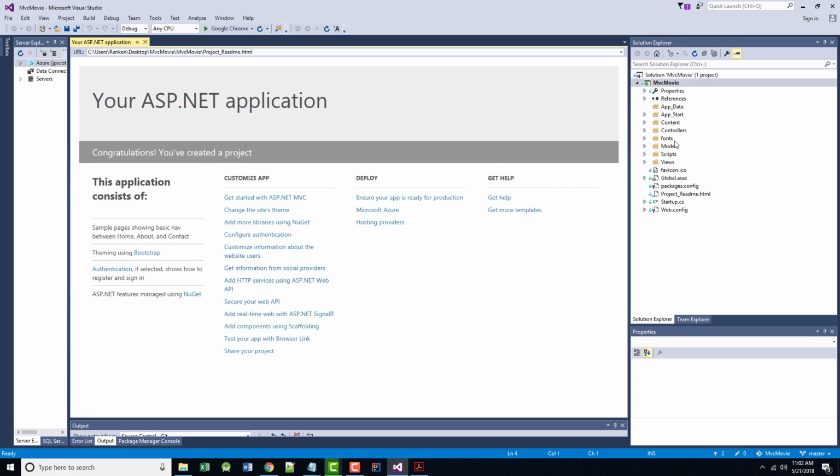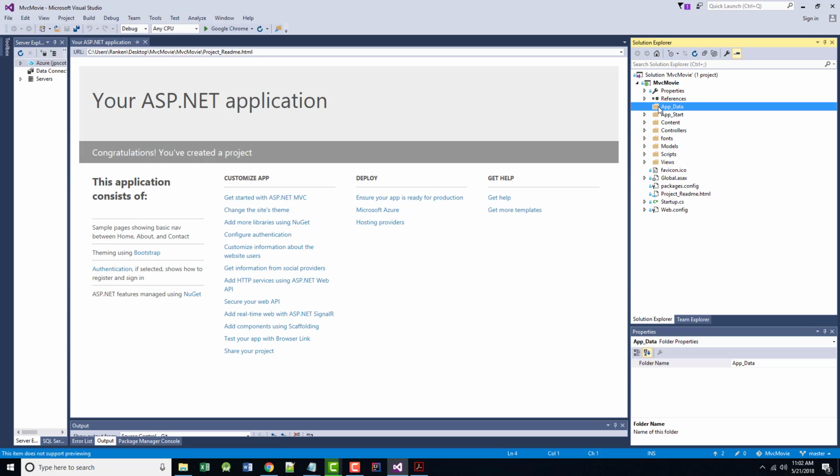Let's very quickly look at what's in here. We've got an App_Data folder. App_Data is where you put your database, really your data source, which is typically going to be a database. We've got App_Start, and that has a bunch of things in here: BundleConfig.cs, FilterConfig.cs, IdentityConfig.cs, RouteConfig.cs, and Startup.Auth.cs.